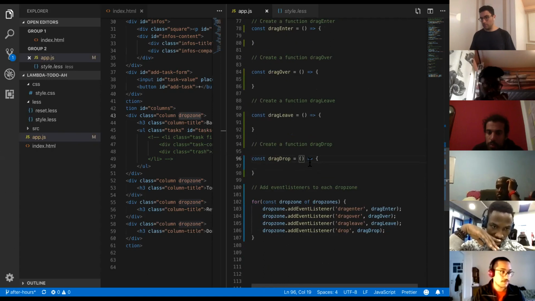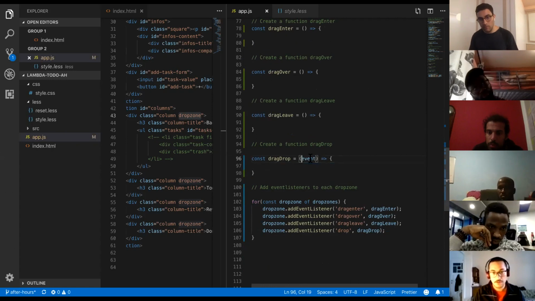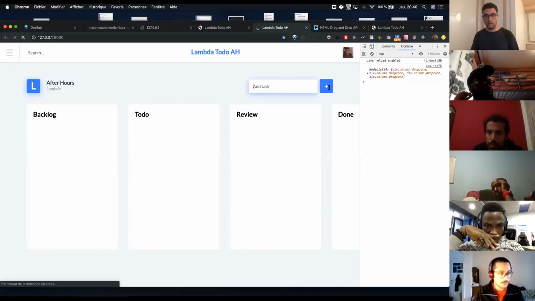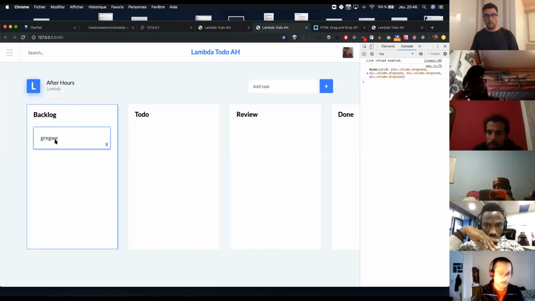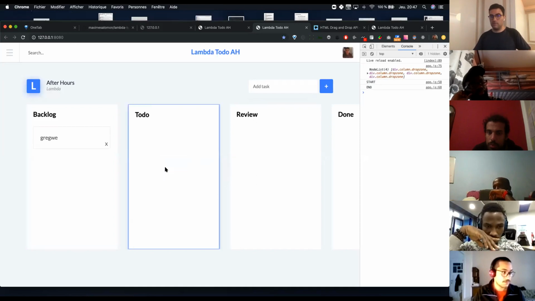So here, what we want to do is make sure we actually pass event. And so, where is that event? If I do this and I drop it here, what will I have?